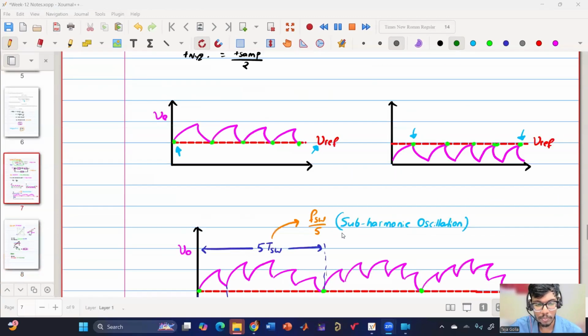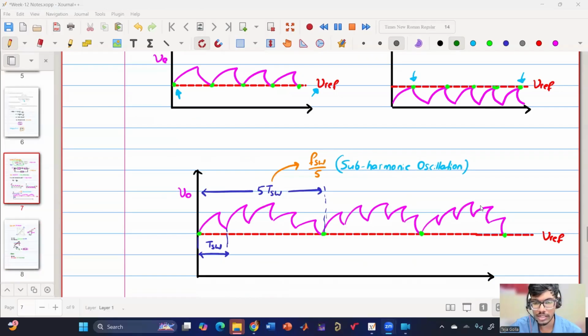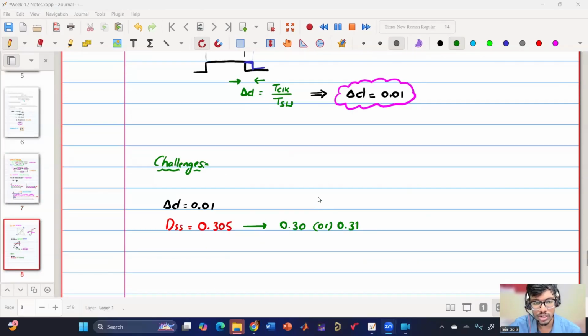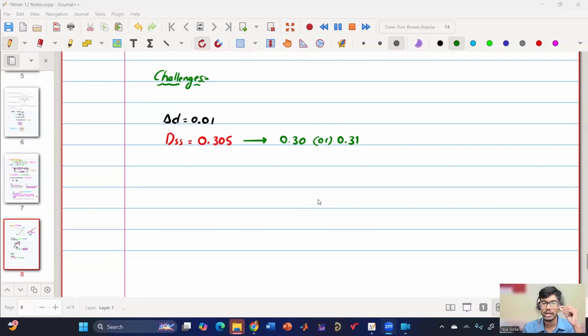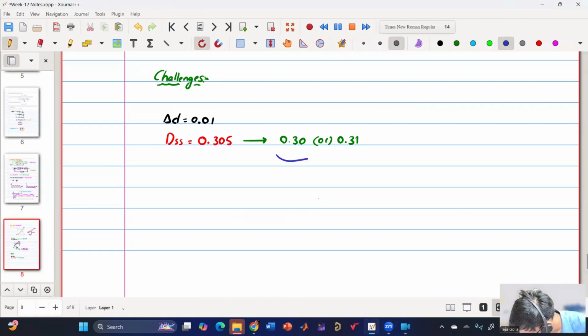So just how it is oscillating here, the same way here also the duty ratio will oscillate because it will not find that one solution. It will either be slightly above or slightly below. Whenever it is going above, my controller will ensure that it comes below. Whenever it is coming below, my controller will again make sure it goes above. Above, below, but it is not finding that one particular solution where it can settle.